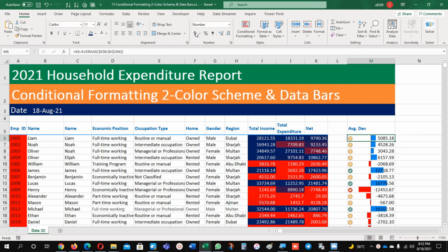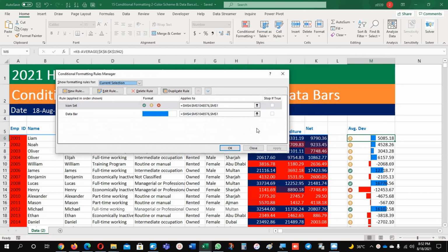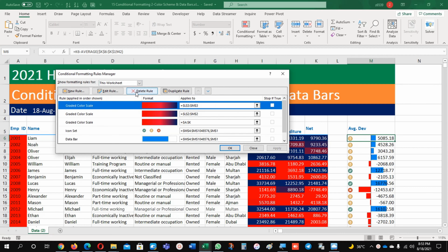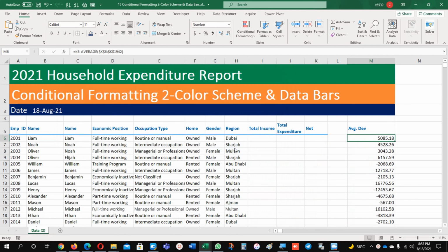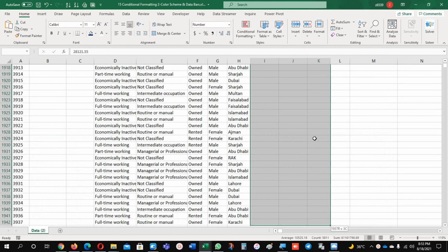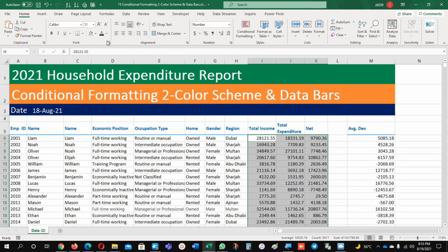First of all, I'm going to remove all this conditional formatting. I'll go to conditional formatting, manage rules, and for this worksheet I'm going to remove all these data bars. Okay. Now I'm going to set the general information to normal, standard formatting, no fill, and my normal information is there now.